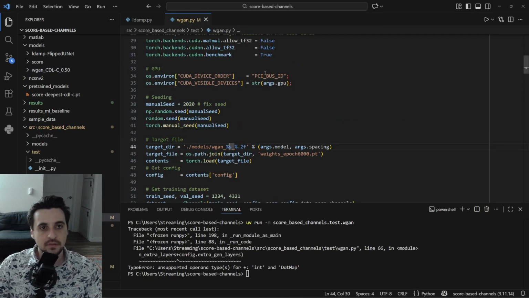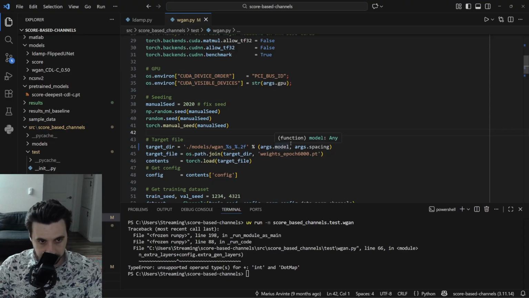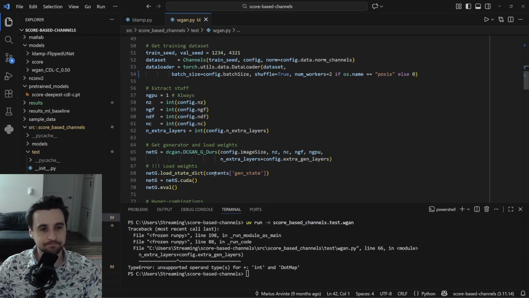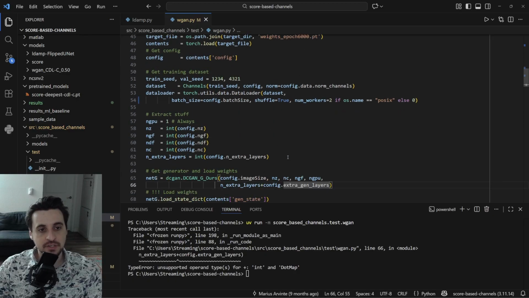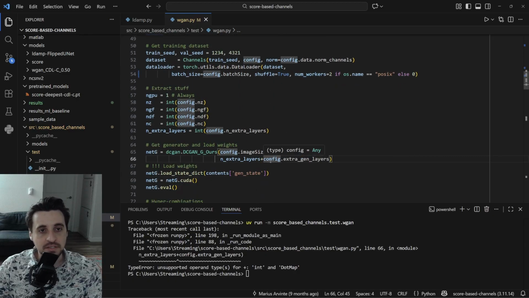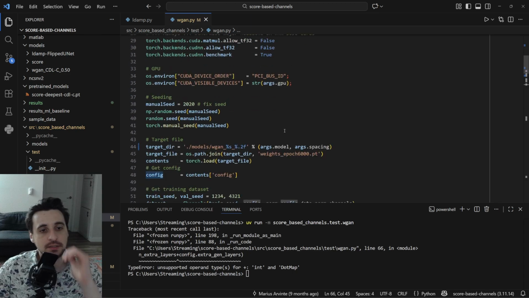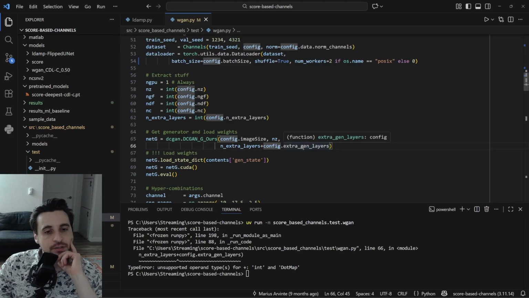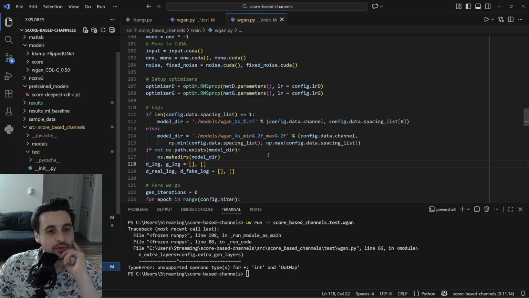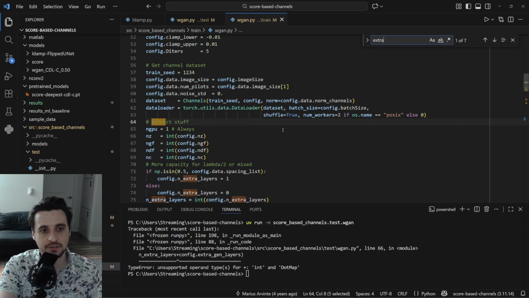Now, test in line 66. And extra layers is an integer. Config extra gen layers. What is the config? Is it loaded? And there's no field called extra gen layers. So what does the train do? Is there an extra gen layers?